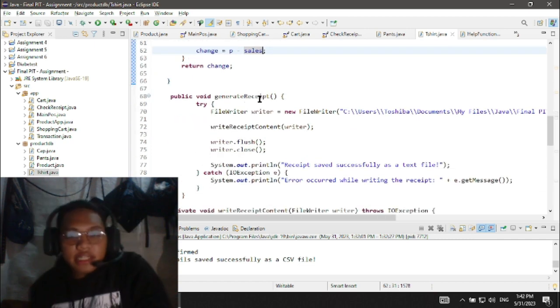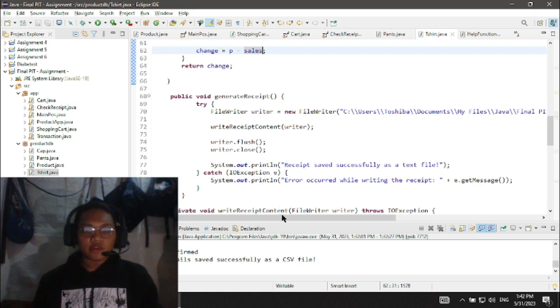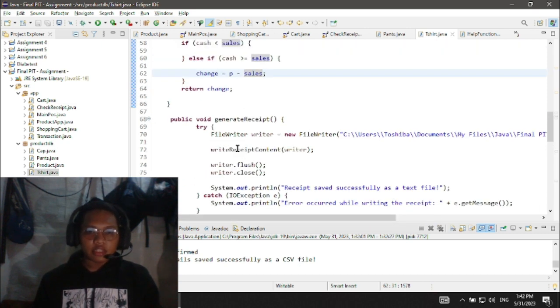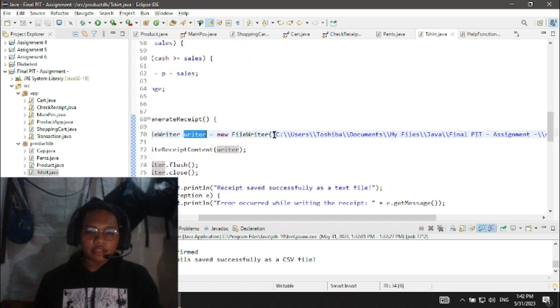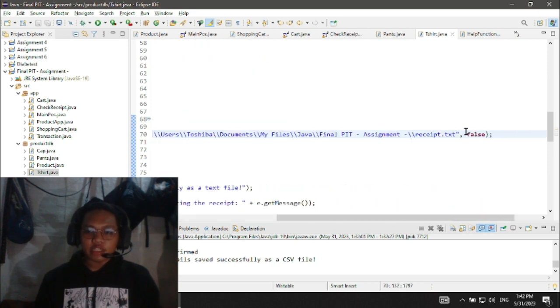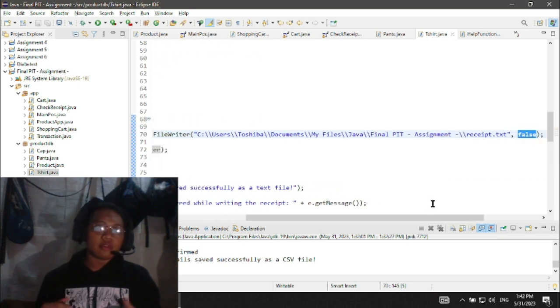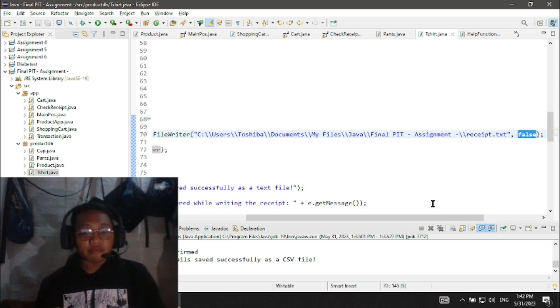In our generate receipt method, we instantiate a file writer, we call it writer, and we save it in this path. I set it to false because I want the receipt to be a receipt from the most recent purchase.